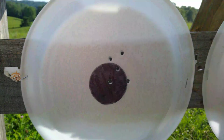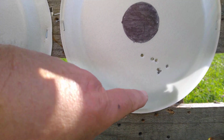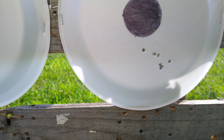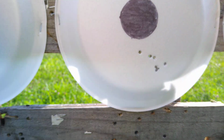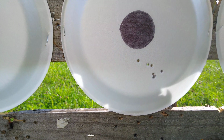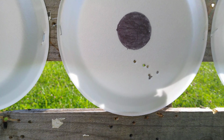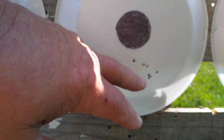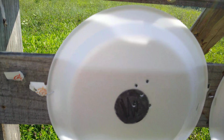And with the 6.5 inch barrel, also a really nice group. 1, 2, 3, 4, 5, 6. Just a hair low. I was aiming right here, so I'm shooting about an inch and a half low. And so actually the 4 3/4 inch is sitting right there with that one. This one's slightly tighter, but this one's closer to point of aim.